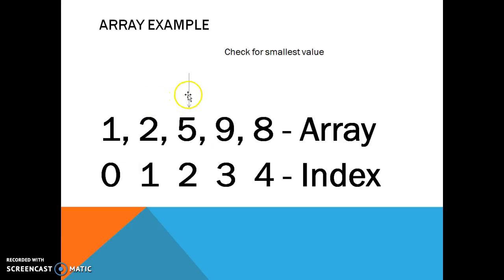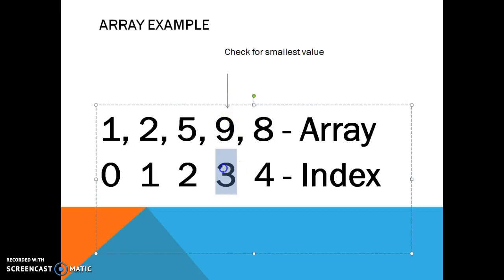Now 5 is our minimum. Even though we know it is the smallest number in this list so far, we still have to check it. So 5 compares to 9, compares to 8, and it realizes that 5 is still the smallest number in this list. Now we're checking for the position 9 and 8, or 3 and 4, lastly, the index numbers. So in the last part of the array, it will just check for 3, because there's no point in checking the last number since it will be already sorted.